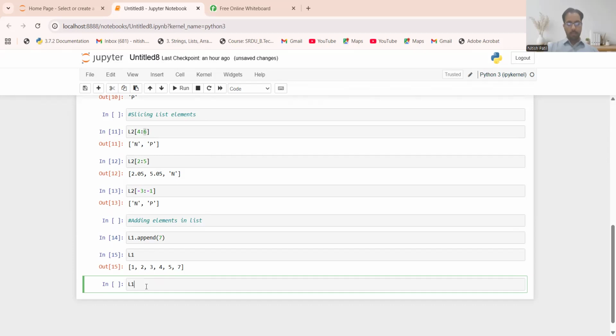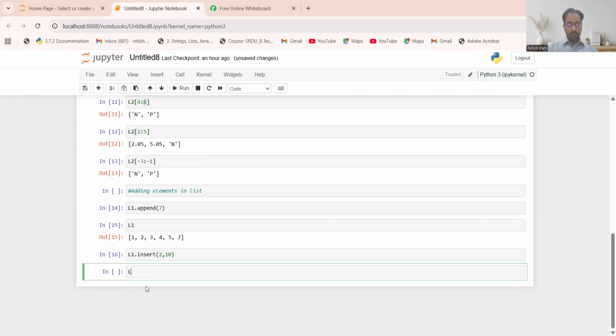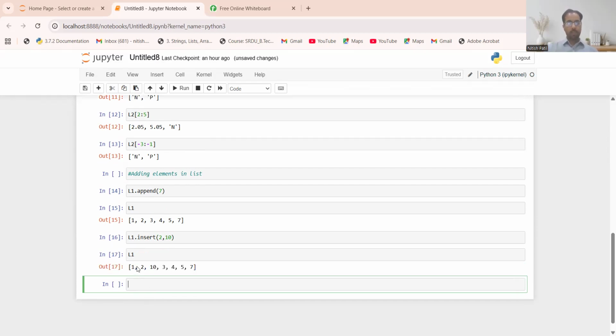If we want L1 dot insert, I want to add 10 at the second position. So see, 0, 1, 2, 3, 4, 5, 6, like this. At the second position, it has added using the insert command.